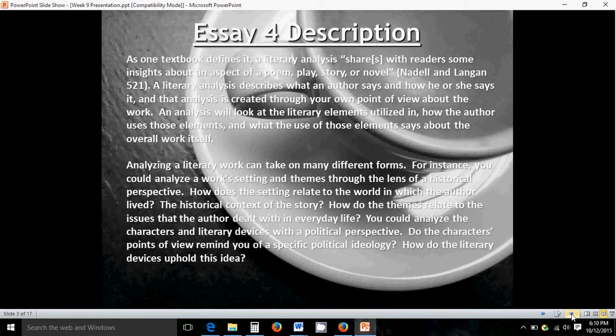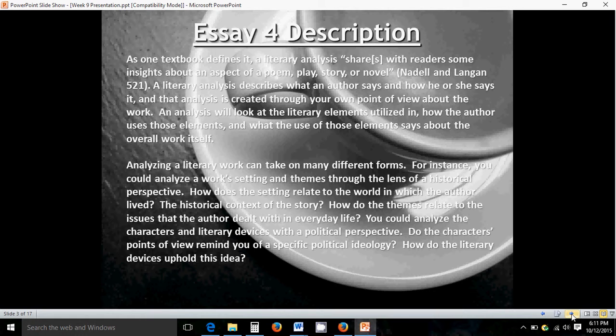Other things you could do is analyze the characters and literary devices with a political perspective. How do the characters' points of view remind you of a specific political ideology? How did the literary devices uphold that idea? Did the work have an impact on politics at the time? So on and so forth. You're looking at a work through a specific type of lens.